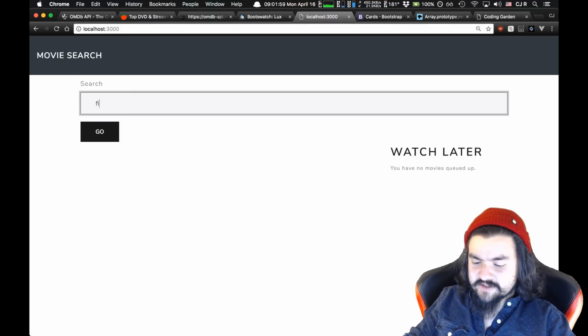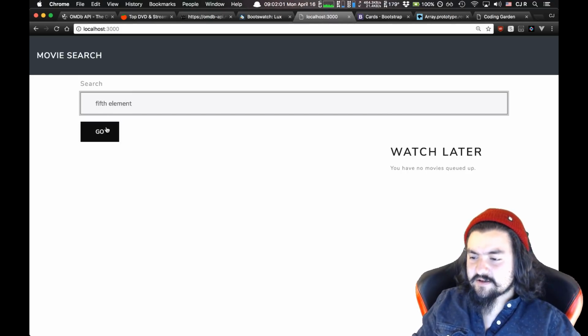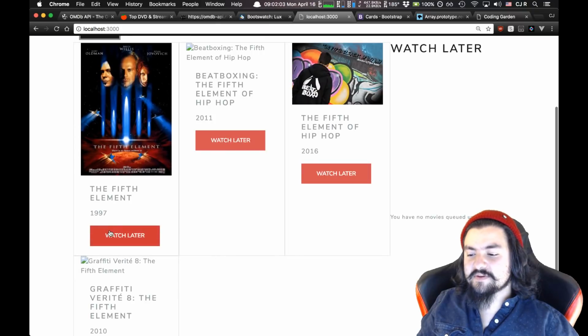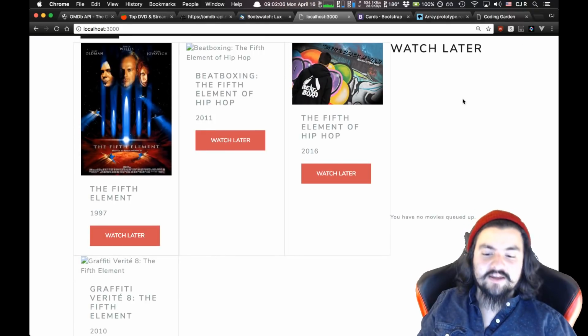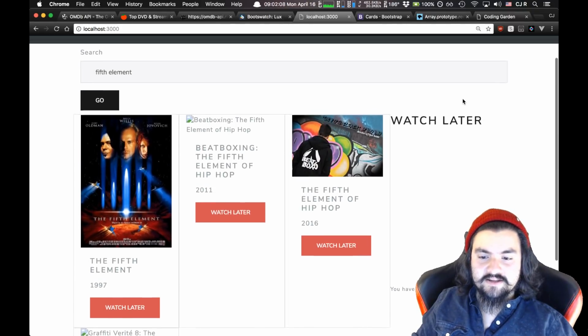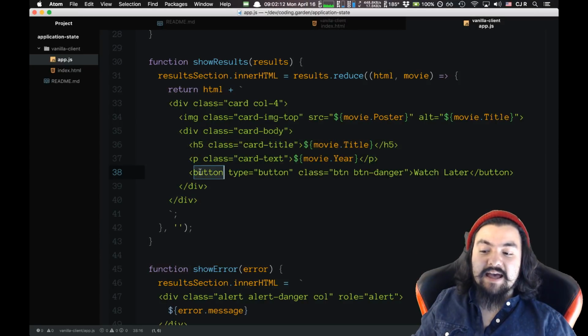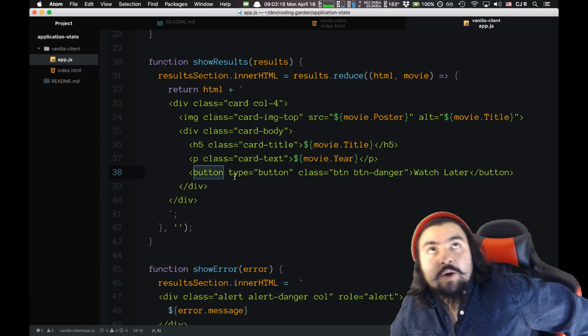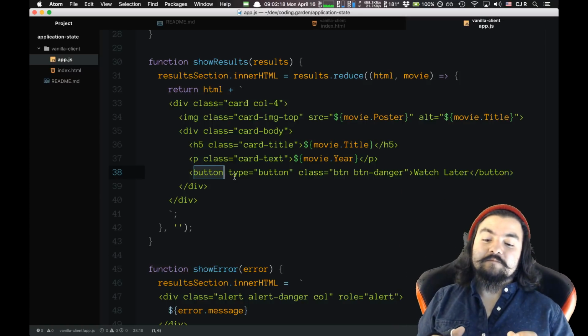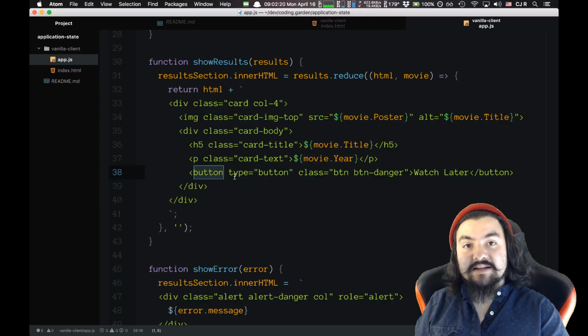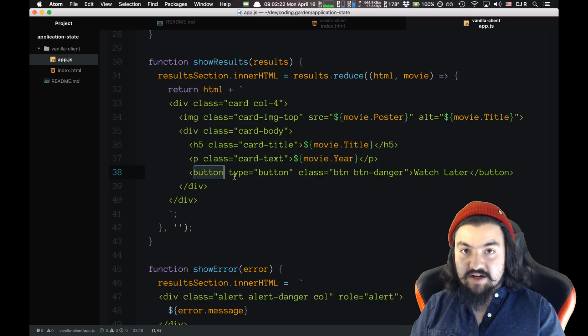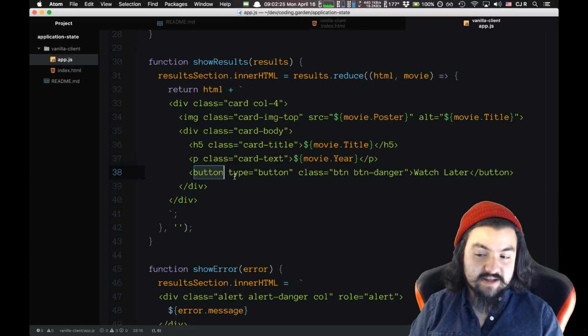No, let's do fifth element. Fifth element. Go. Yeah, so we should be able to click this button, and it'll put it in the watch later list on the right-hand side. Okay, how are we going to do that? Essentially, we need to add a click event listener to this button. When that button is clicked, we need to know which movie was clicked on so that we can add that movie to the right-hand side.